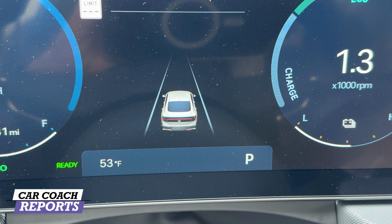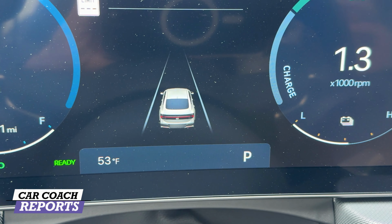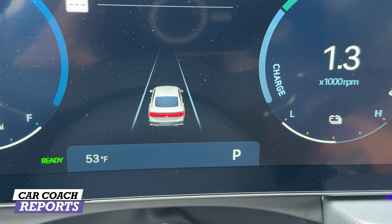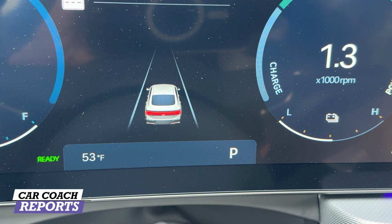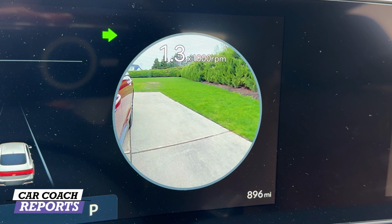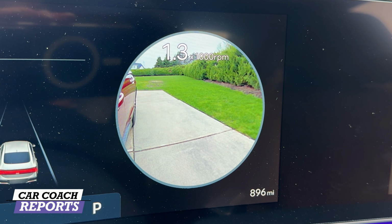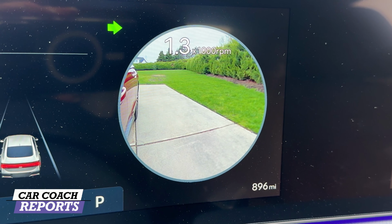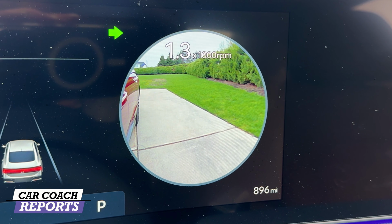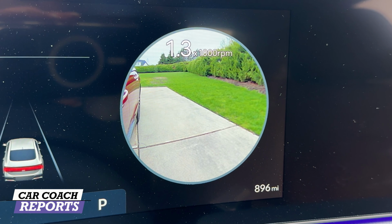There are some really cool little features that I like that were well thought out when it came to the Hyundai lineup. One of them is you step on the brakes and the brakes of that little car in front of you, the brakes turn on as well. This is one of the best features I've ever seen. This is the turn signals for the safety system, but it's a blind spot camera and it's really the best on the market and crystal clear.